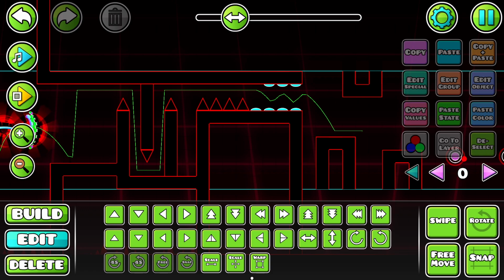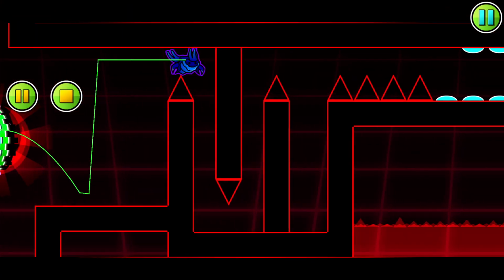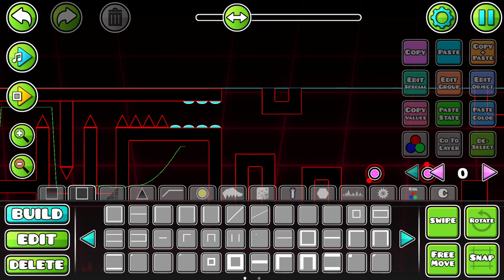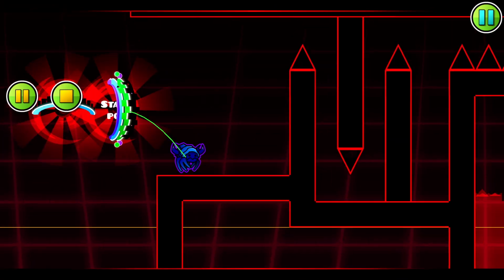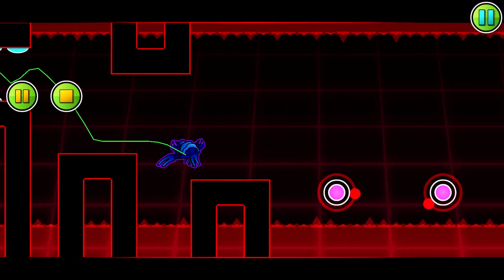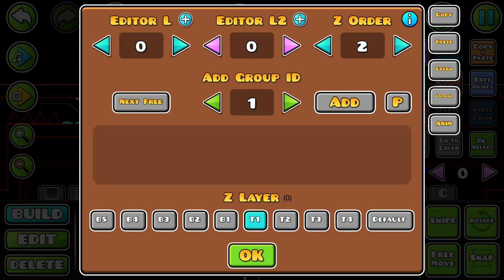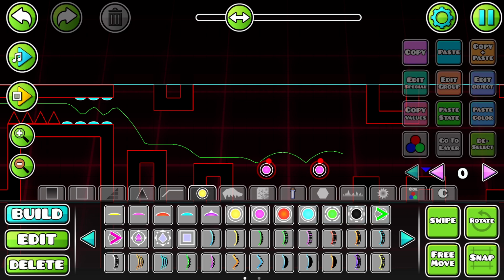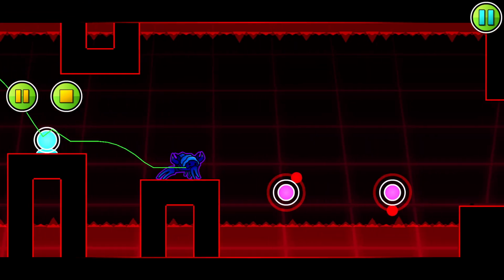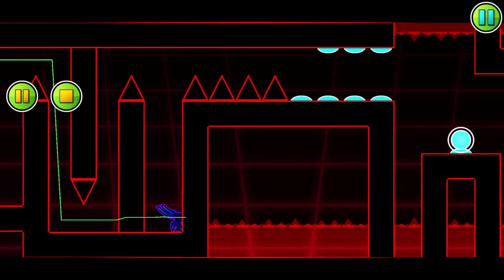And then, ooh, that might be a good idea for a coin. No, I think that's too hard. I'm gonna put this here. So there actually is a swag route where you don't even have to go up here. So I think maybe I'm just gonna do this to group one, add that. And then guess what? Like always, do that. And if you don't hit it, you go up there and die. So yeah.